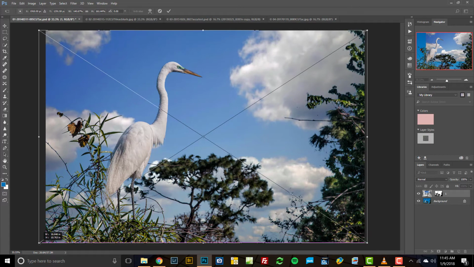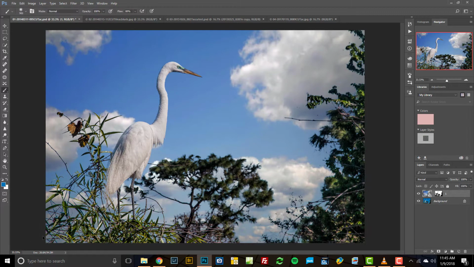At this point we're done with this example, but I do want to point out why it probably doesn't look quite right to you. The cloud size and time of day are a good match, but the lighting is off. You see the shadow on this side of the bird and how the light is coming from this direction? Your brain will tell you, whether you listen or not, that there's something wrong with what you're seeing. It's often the little things that foil your attempts. So let's move on to part 2.